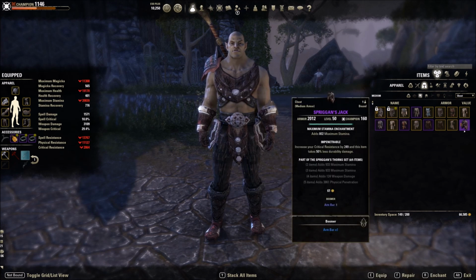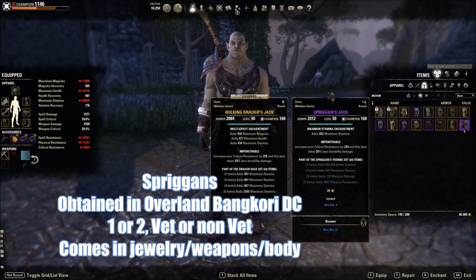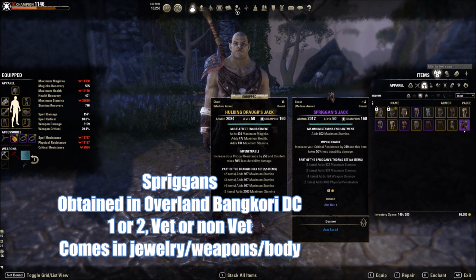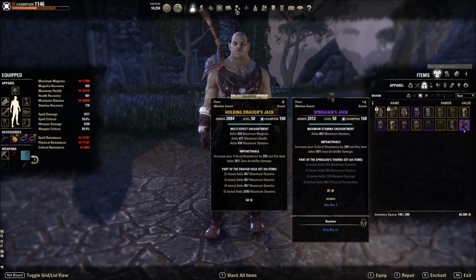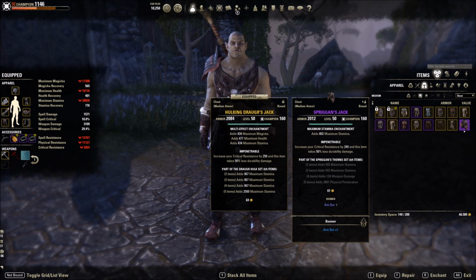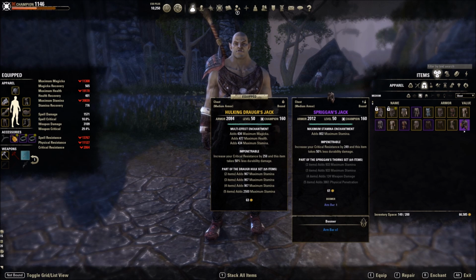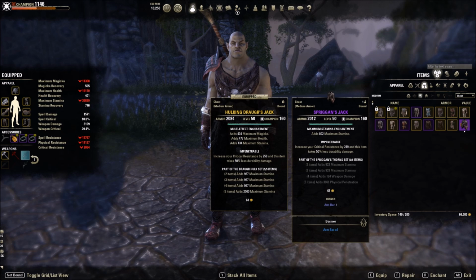So the last thing to throw in there is Spriggans. And Spriggans is really nice, really good max stamina, weapon damage, and physical penetration. Physical penetration is really good on medium armor builds, and that's what we're using. The reason is, medium armor doesn't have any passives that amplify it like light armor does. So it could be a strong setup. Downside to Spriggans is, number 1, the 5-piece does not affect targets that have damage shields, nor does it affect the healing that you're doing to yourself or others.